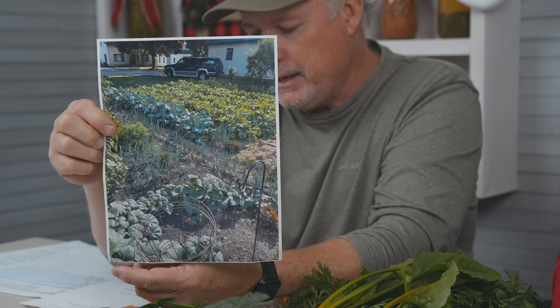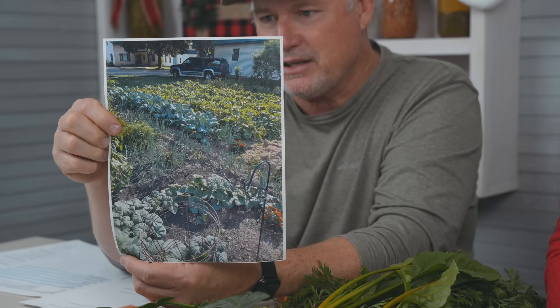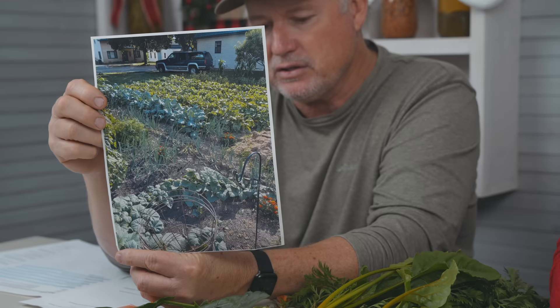Let us know in the comments what zone you're in and what plants survive your winter. For this week's Garden Spotlight: Carrie Kelchner in Zone 4 out of Cassville, Wisconsin — what a nice looking garden! She's growing beans, peas, onions, carrots, and broccoli right next to her house. You can tell this may be in town — and you can garden anywhere. All you need is a little spot right next to your house and you can grow your own food, just like Carrie is doing.